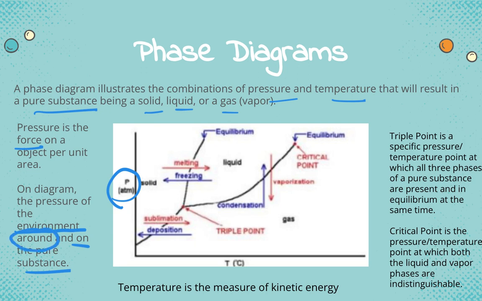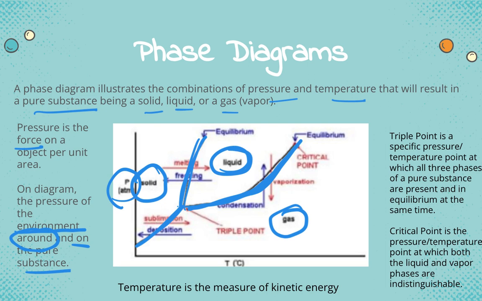Some things that you need to know about a phase diagram is that all of the lines are a phase change. So if I cross the line, I am changing phases. The solid is always on the far left of the phase diagram. The gas is always on the bottom and to the right, and the liquid phase is always in the middle top portion. So if I'm going from the solid, there's a temperature change, and the conditions that they give me are moving from a solid to a gas, then I would be going through sublimation if I cross this line.